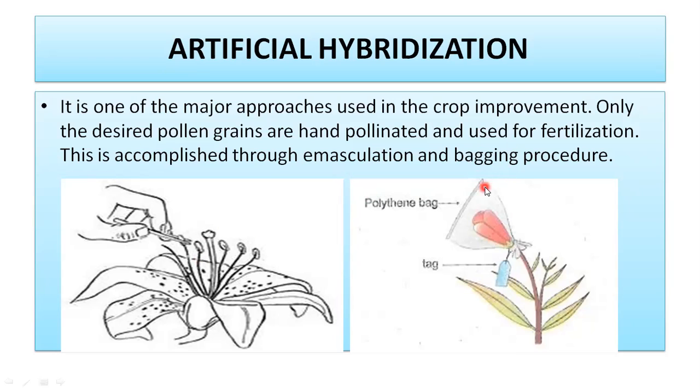Now, what is this bagging procedure? This bagging procedure is used to prevent the fertilization of a stigma by undesired pollen, by covering the emasculated flower with butter paper or polythene bag. See in this picture, this emasculated flower is covered by butter paper or polythene bag. It is used in plant breeding programs because only the desired pollen grains are used for pollination, and the stigma is protected from contamination by undesired pollen grains. So these two techniques are useful for artificial hybridization.